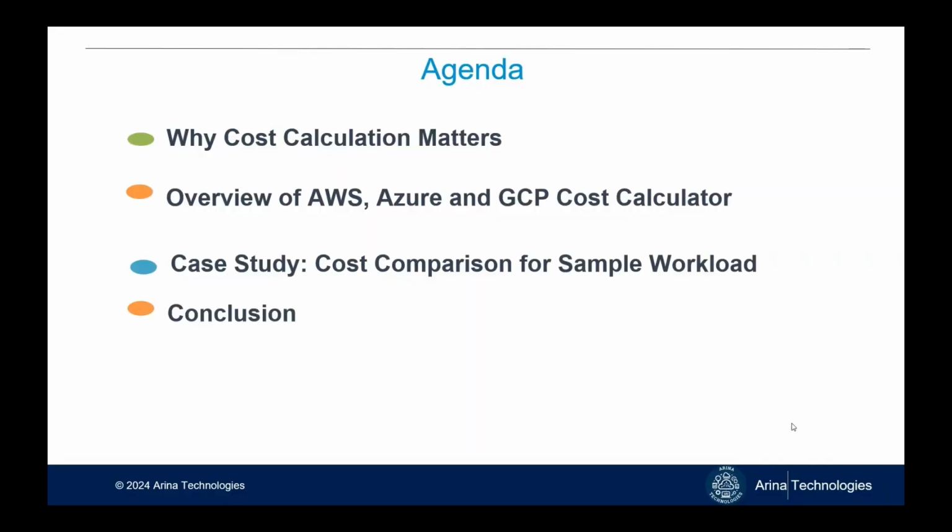So this is the agenda. I'll do a quick walkthrough. That is why cost calculation matters in cloud, and I'll provide an overview of the AWS, Azure, and GCP cost calculators. I'll show a sample case study on how exactly we can do cost comparison, and the conclusion of this. So this one's going to be a short one.